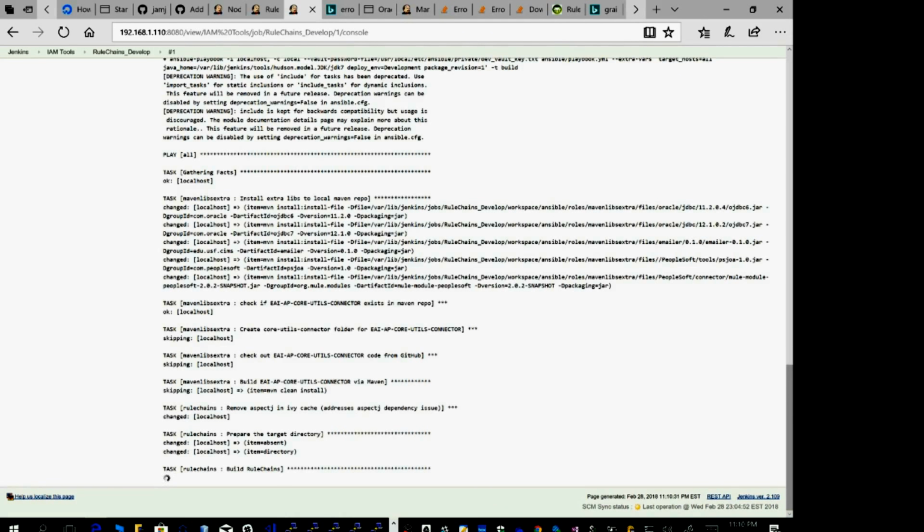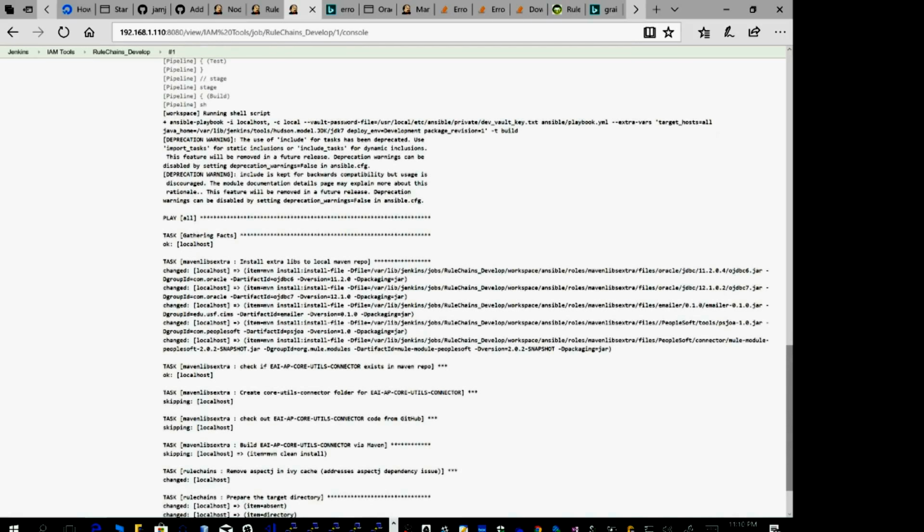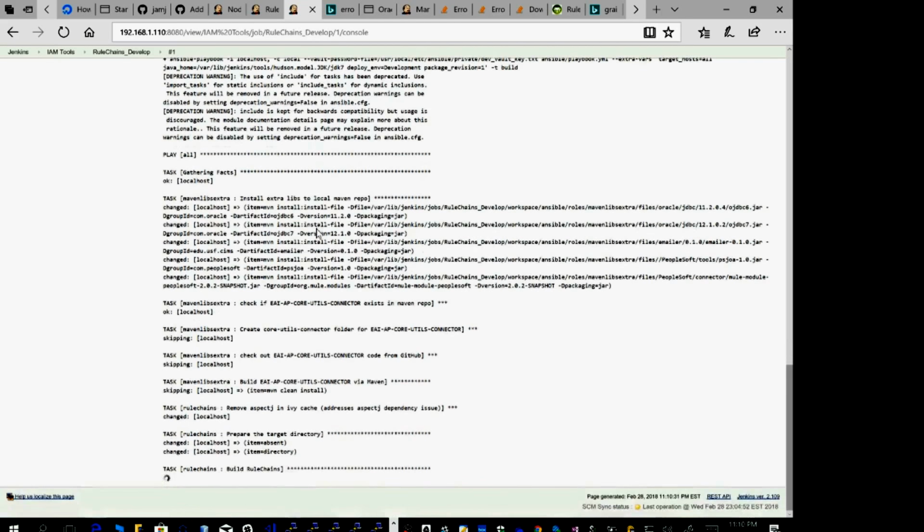You'll notice in here, if you've ever seen Ansible, I'm running an Ansible script right now. This playbook is doing the build. I'm injecting some extra libraries into the local Maven repository. Of particular interest are the Oracle JDBC drivers, which are generally not found in repos. So it injects them so that it will meet its dependencies.